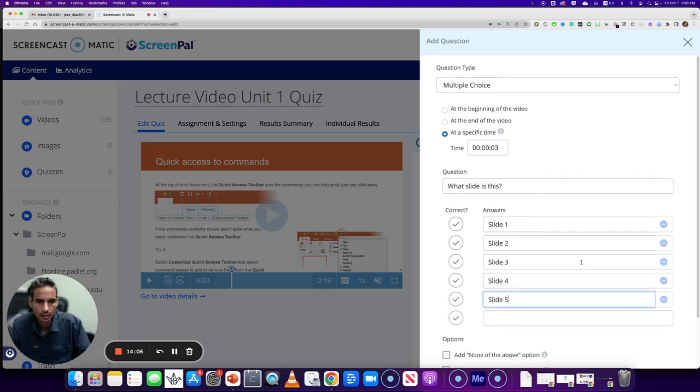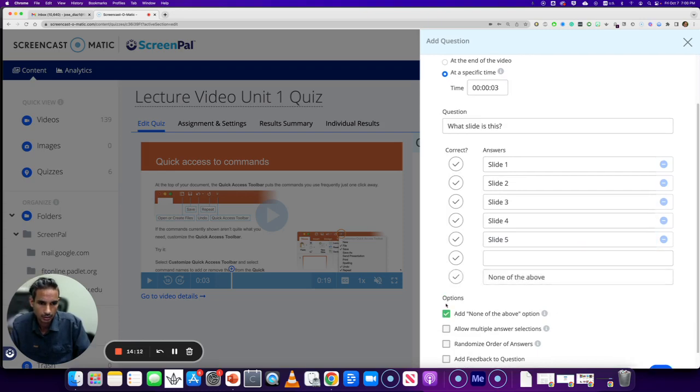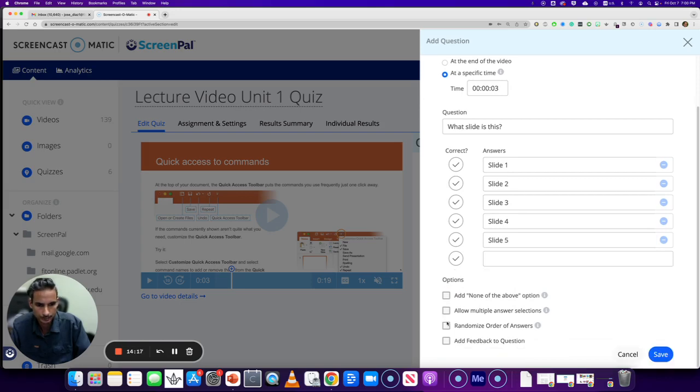If you scroll down a little bit, you can also add none of the above by clicking on this checkbox. I don't want to use none of the above, so I'm going to go to the next option, which is allow multiple answer selections. So if this question was, what slide is this? And then you would say choose all that apply.